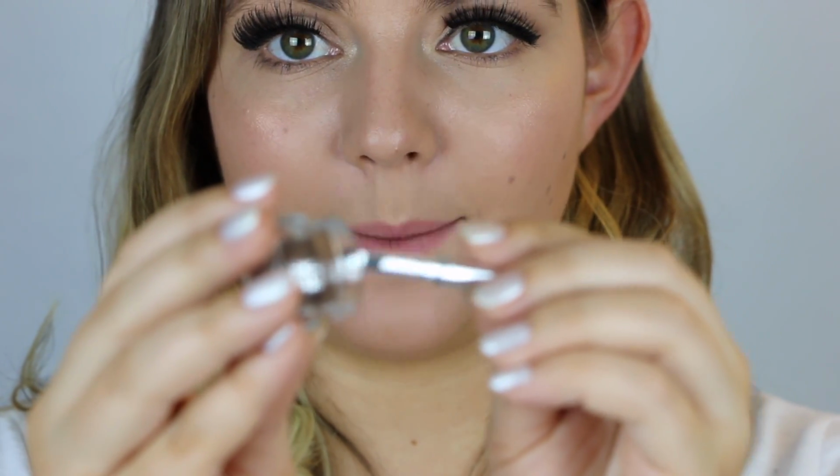You really want to be careful not to get too much product on the brush. That is something that could really just make it look too unnatural. I always think that it's easier to add in extra product later versus having too much right away and trying to kind of take it down. So taking the brush, I'm just going to be very lightly tapping it into the product a couple times. Again, trying not to pick up too much product.